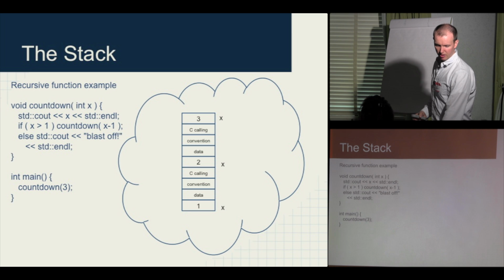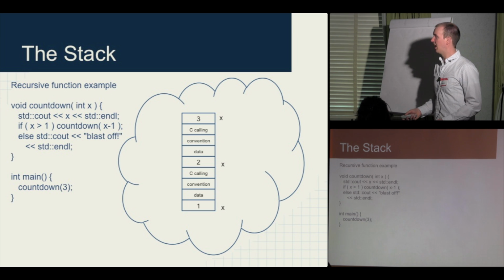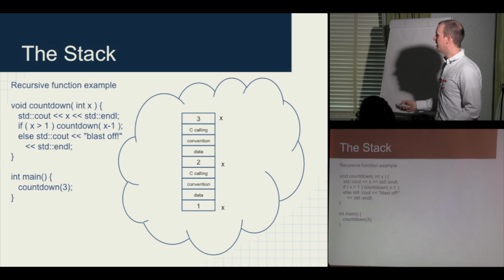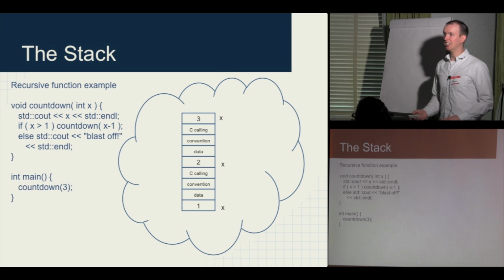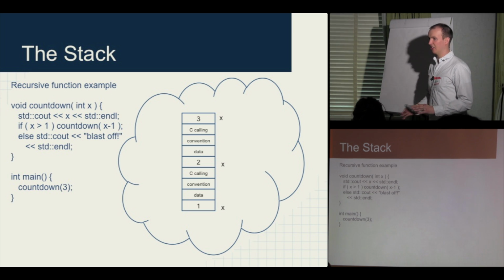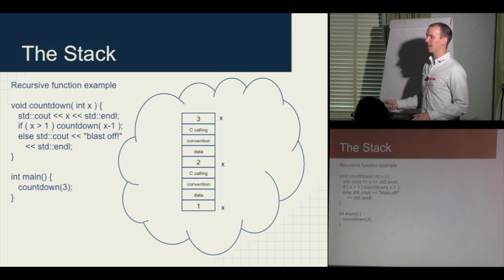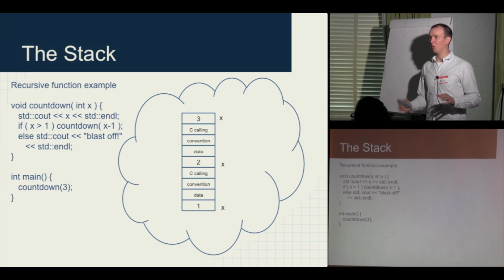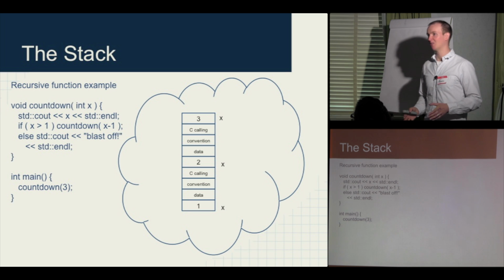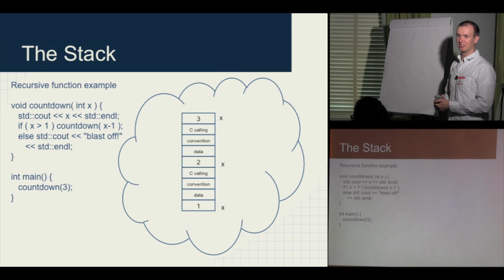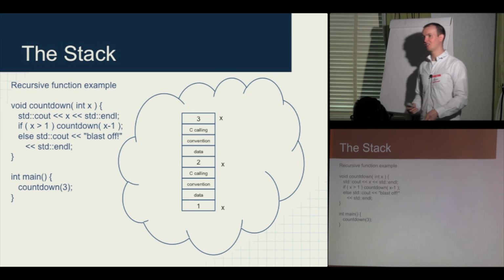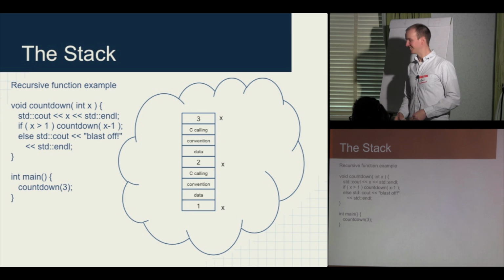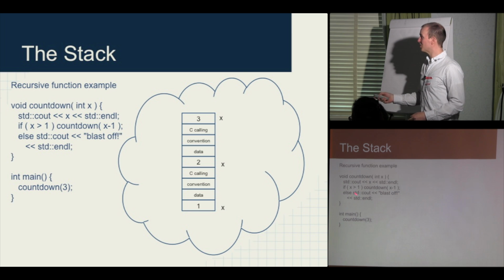Okay, so I just told you about that, but let me show you what that looks like. This is a recursive function. So if this is my program, int main, that calls countdown 3, can I give you guys like 30 seconds to stare at this code and figure out in your heads what the output is going to be, and then I'll ask you all to say it at once. Okay, let's hear it. On a count of 3. 1, 2, 3. Sweet. All right.